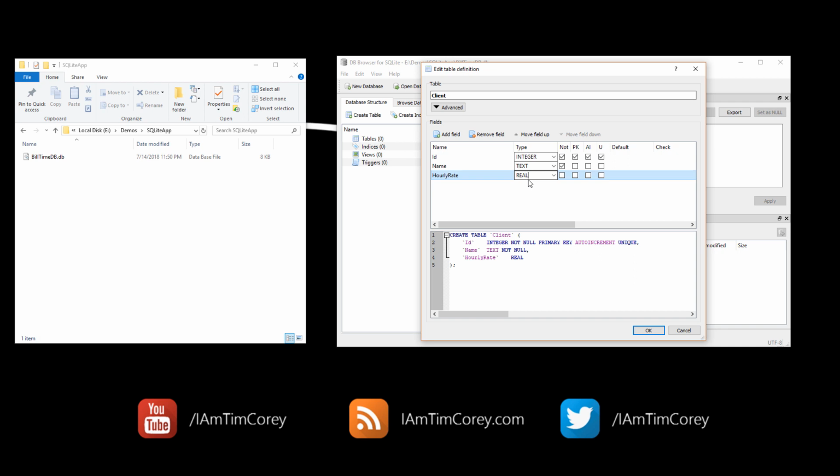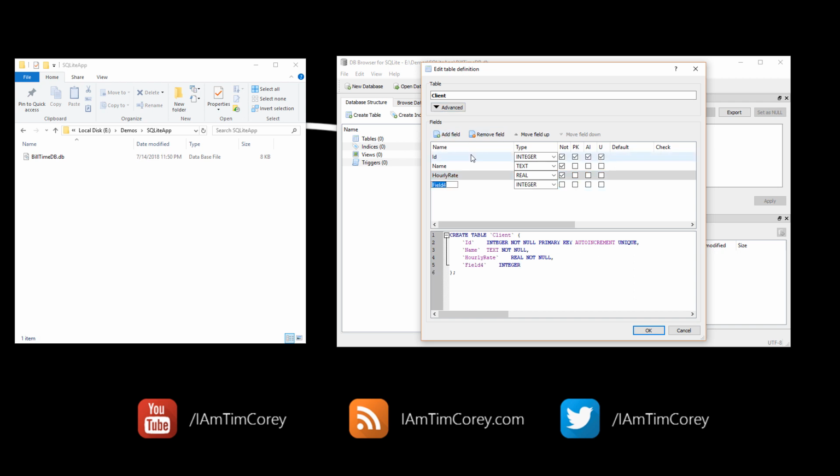It's just that numeric holds a decimal type versus real, which holds what we'd equate in C# to a double. So we're going to use real for our hourly rate. And that also is not nullable. So you're going to have to give us an hourly rate.